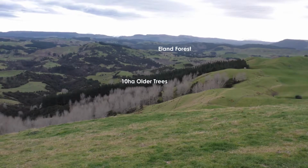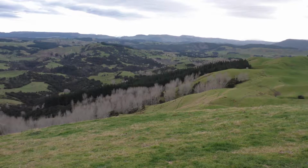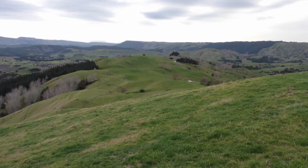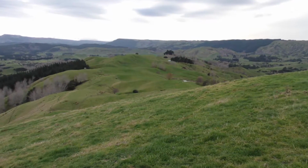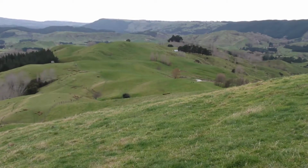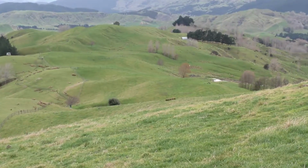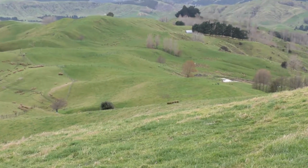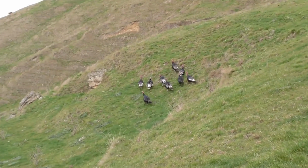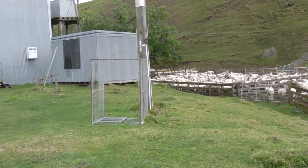Standing on the southernmost end of the farm, there's a trig point here, so it's a high point on the farm. Looking back down through the middle of the farm, you can see the easy contour. And Steve, one of the things that's impressed me is the very easy gradient back out through the property for the main roading. Yeah, the easy gradient comes right up through the centre of the farm, and we've just had this month about 160 mils of rain, and to get here to the trig shows you how good that grade definitely is at the high point of the farm.